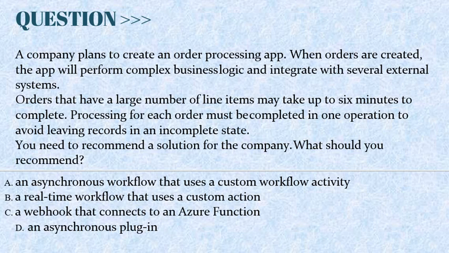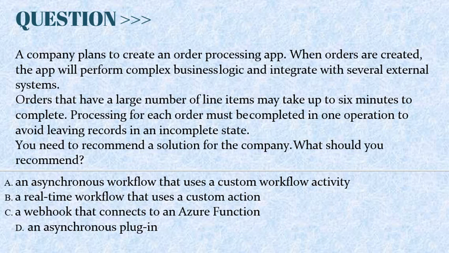Our next question is, a company plans to create an order processing app. When orders are created, the app will perform complex business logic and integrate with several external systems. Orders that have a large number of line items may take up to 6 minutes to complete. Processing of each order must be completed in one operation to avoid leaving records in an incomplete state. You need to recommend the solution for the company.